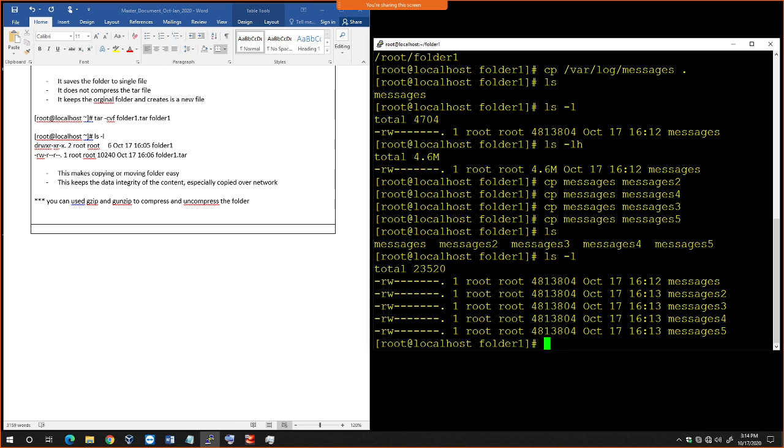Read out exactly what you typed. cp /var/log/messages... Is there a space? Read out the space too. Oh, there's no space. Yeah, you have to have a space. Okay, now it will work.